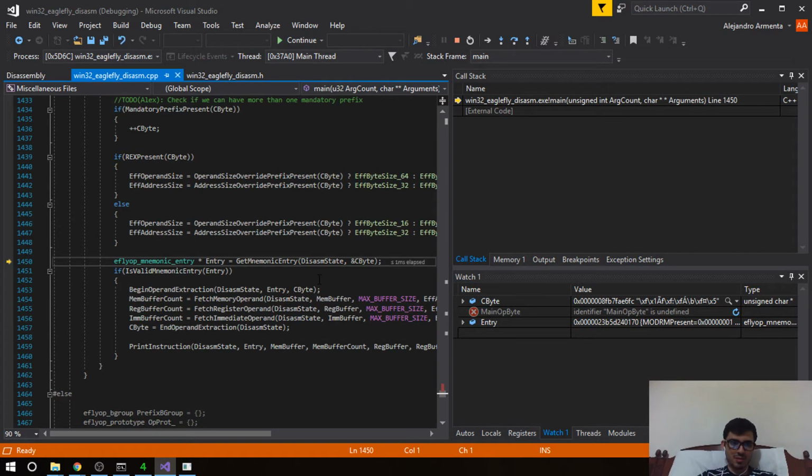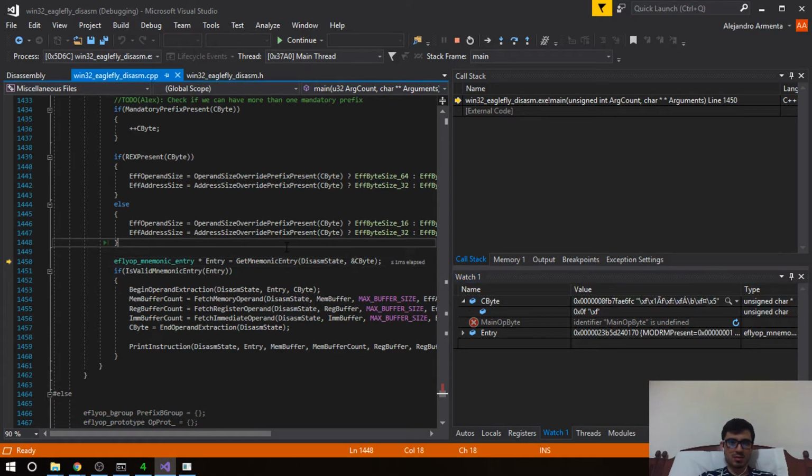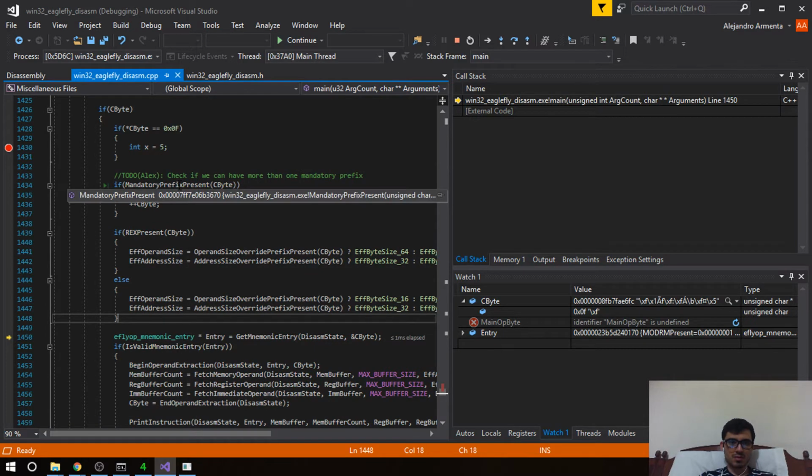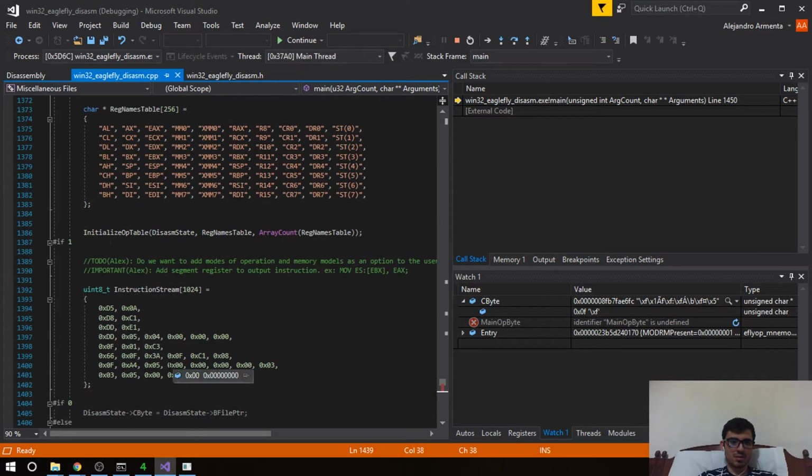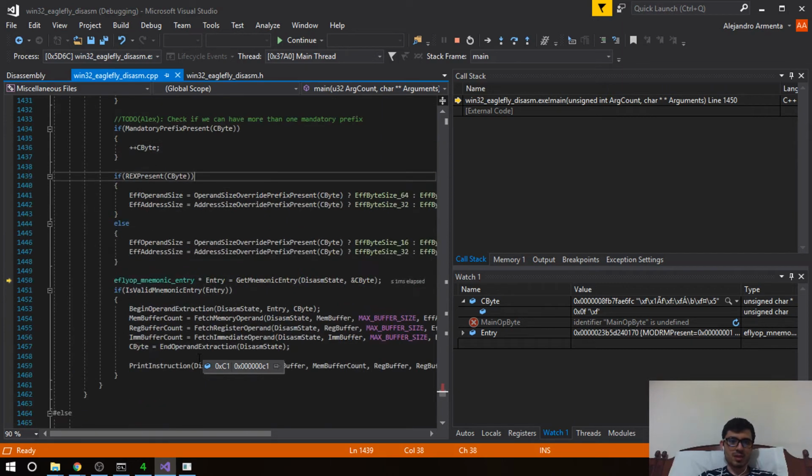So let's see what happens. Get the entry, we got the CPI. Now this probably was, yeah, because CPI, what? Oh, okay, so it's the opcode. Okay, so no, my bad. So it's a two byte thing. So let's see what happens.